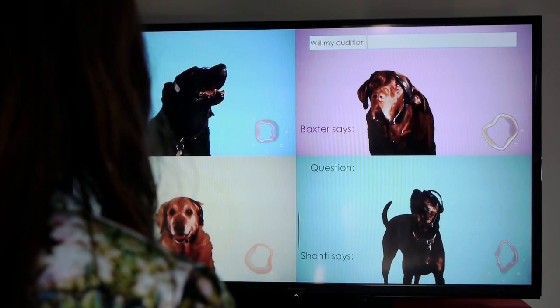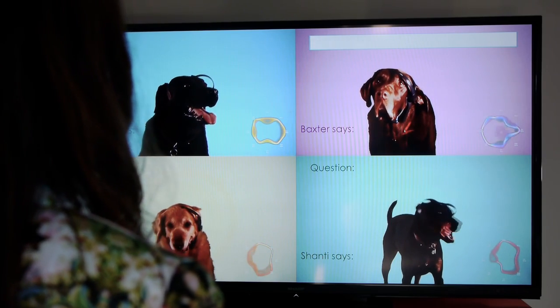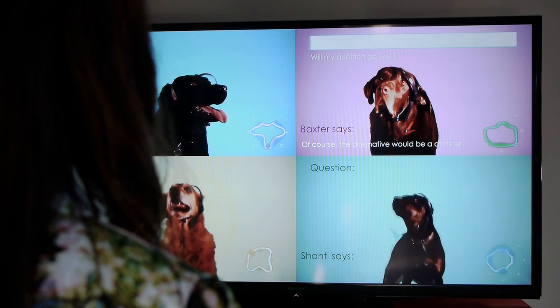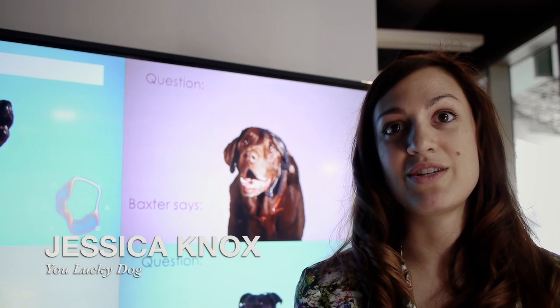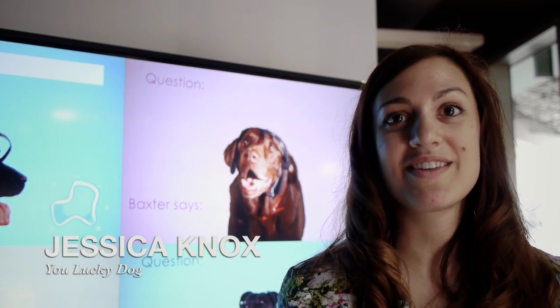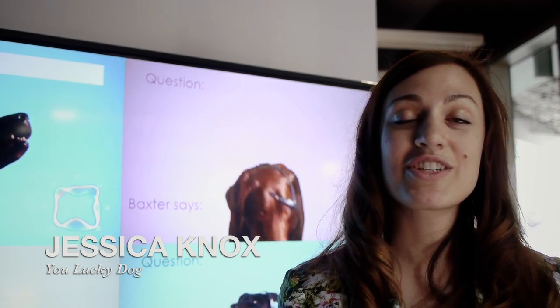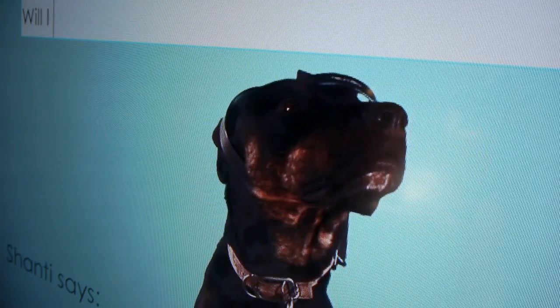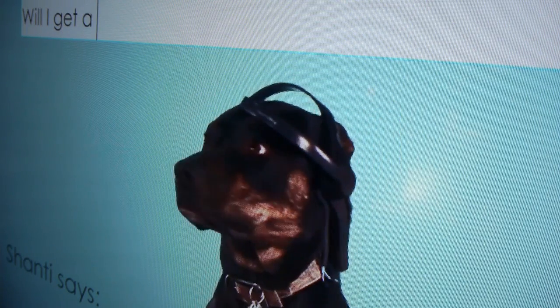EEG stands for electroencephalography. It's designed for humans essentially to measure different brainwave frequencies. Now, EEG technology happens to fit certain dogs' heads, and you can actually get pretty good readings. Now, the deeper question is, what do those brainwave frequencies mean? Viewers are able to come up to this installation, select a dog, ask it a question, and when you hit enter, the dog's brainwaves then dictate the answer you'll get back.